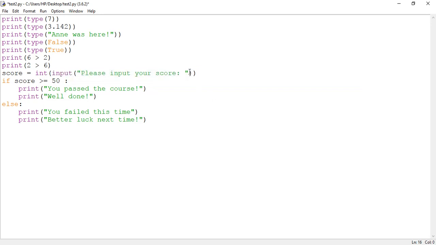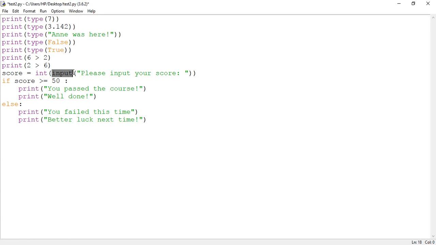Now, don't forget, if you have 2 opening brackets or parentheses, you need to have 2 closing ones to match. The most common error of all time is basically not matching up the number of brackets. Now I'm going to show you this program running correctly, and I'll show you what happens if we forget a bracket. So this will input an integer.